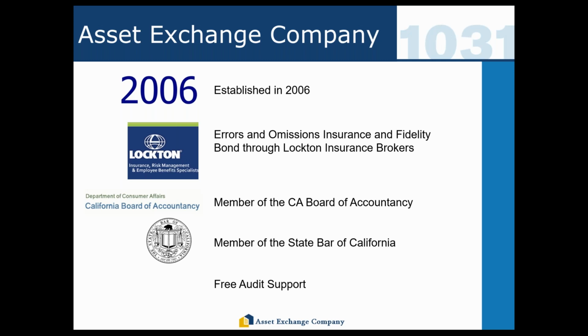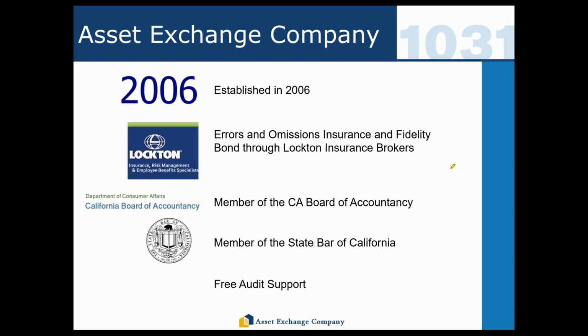So for us, we carry substantial errors and omissions insurance as well as a fidelity bond, which ensures that if we were to, say, make a mistake on the transaction that were to cause you financial harm, or say run away with your proceeds to Mexico, that you are covered for any losses that you incur on your transaction. And what I can assure you is that that has never happened with us. Otherwise, we wouldn't be around. But nonetheless, there is a safeguard in the event that were to ever happen.